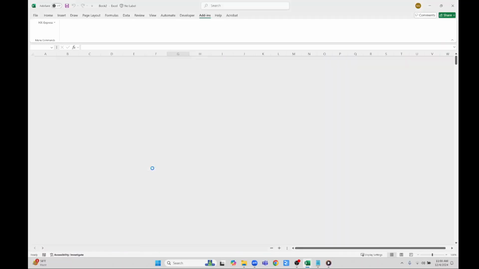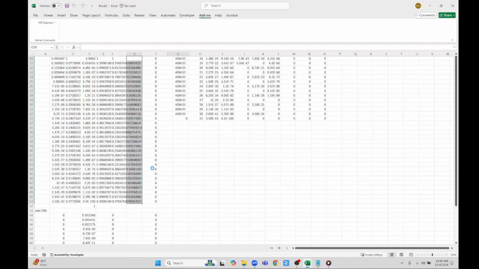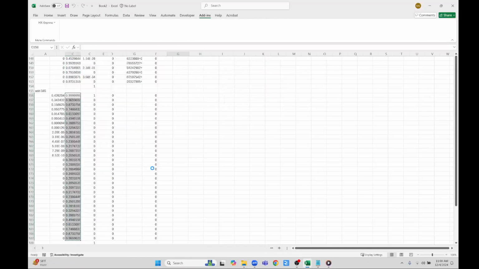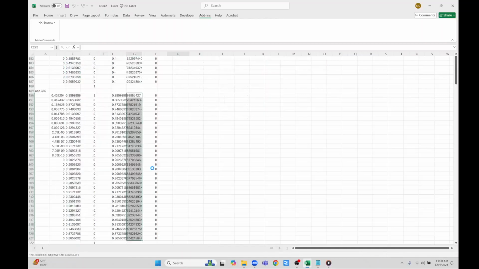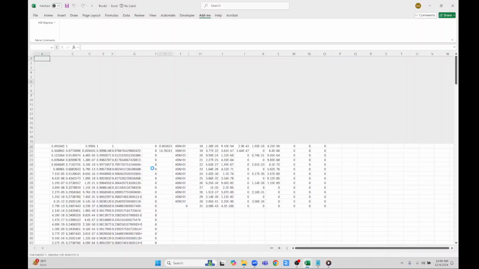And now HDX-MS is going to go into some more elaborate calculations where it's going to use a couple of algorithms to predict the natural isotopic distribution of your undeuterated peptide. It's going to use that information to then apply binomial fits to each of the spectra that you've input. And depending on the speed of your computer, this could take a couple of seconds, or it could take maybe up to a minute, depending on how many spectra you've input.